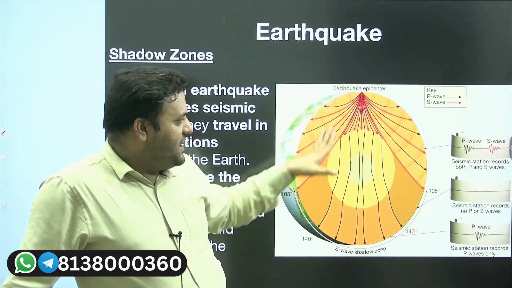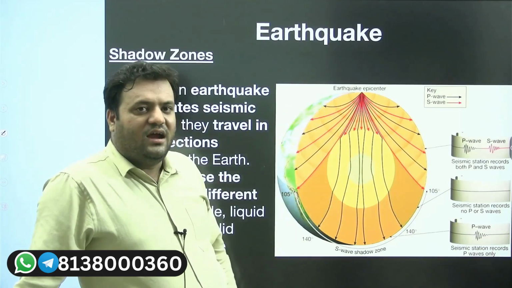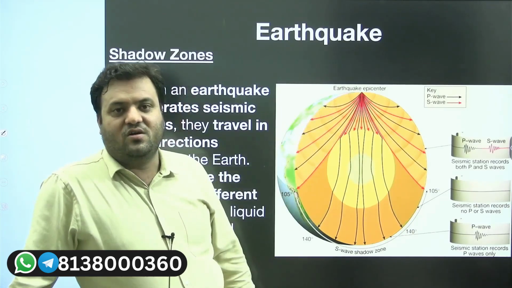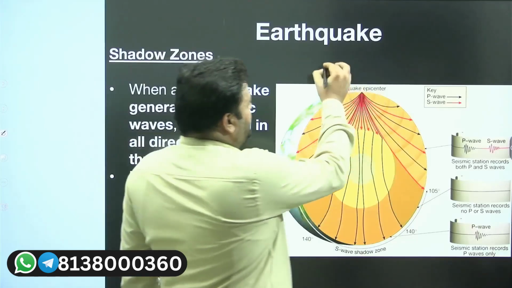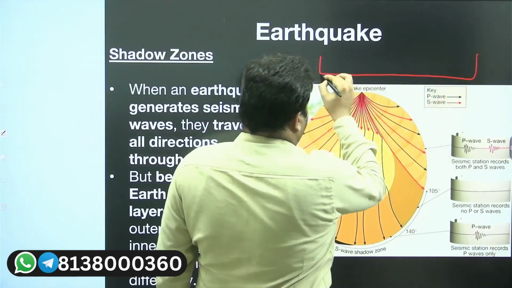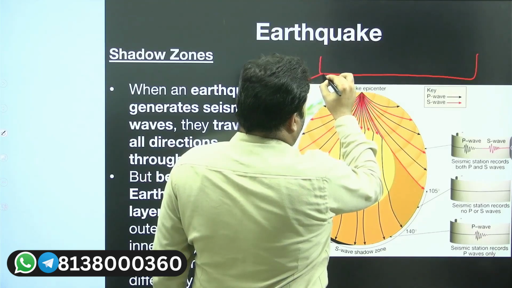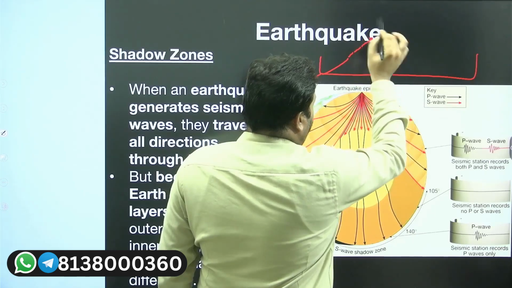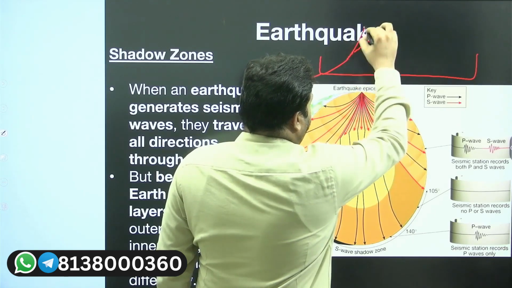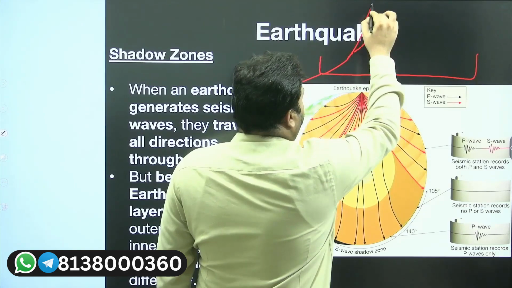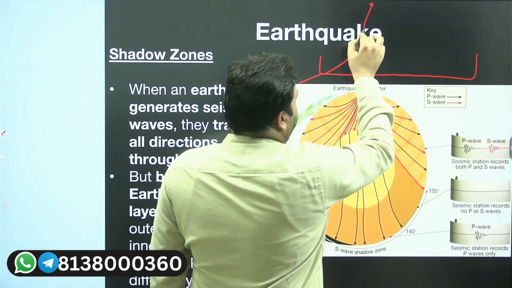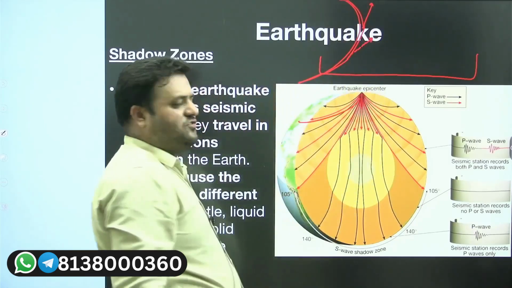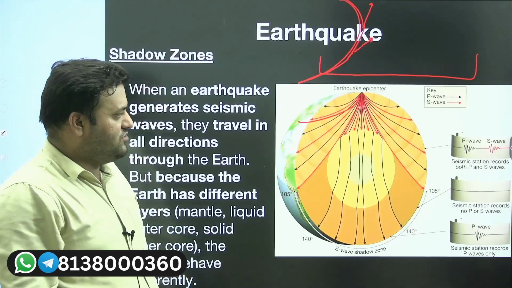Layers are there because of these paths, and if these are actually changing their path, it appears as a curvy path instead of a straight one. Because of the change in density, again, if there is a change in density, it appears like a curvy shape. Here we have a curvy shape because of the change in terms of density.